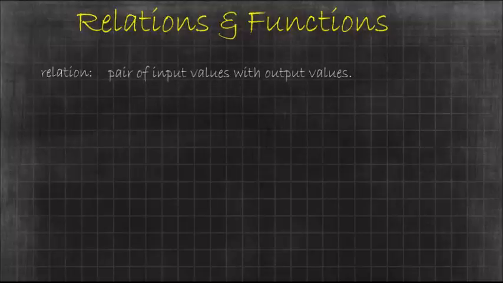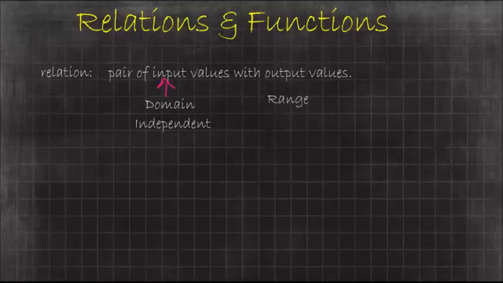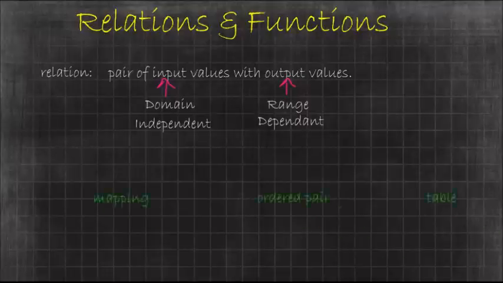Now we have a lot of different names for input. One of the first things that we learn in math is that an input is known as a domain. Another name for this is the independent variable. And when we're talking about the output variables, you're going to frequently hear that being called the range. Another name for that would be the dependent variables. And you're going to need to be familiar with all of those different kinds of descriptions.